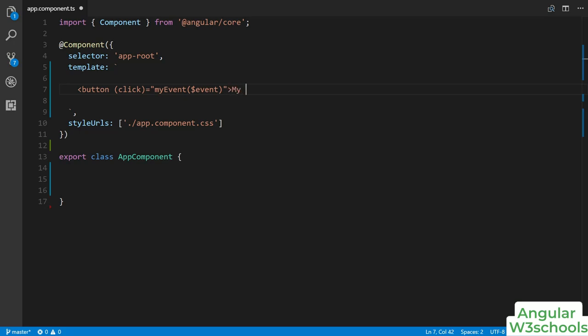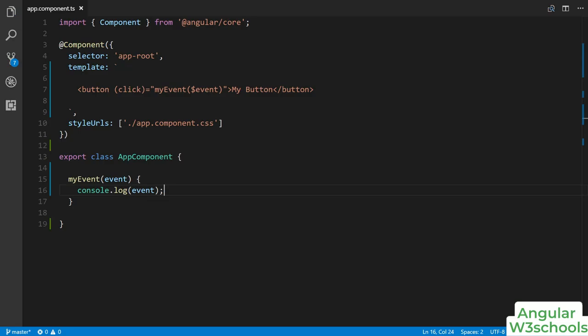So let's just call this myButton. All right, and then inside of our component class, we'll create myEvent. And here inside of it, we'll just put console.log and then event.